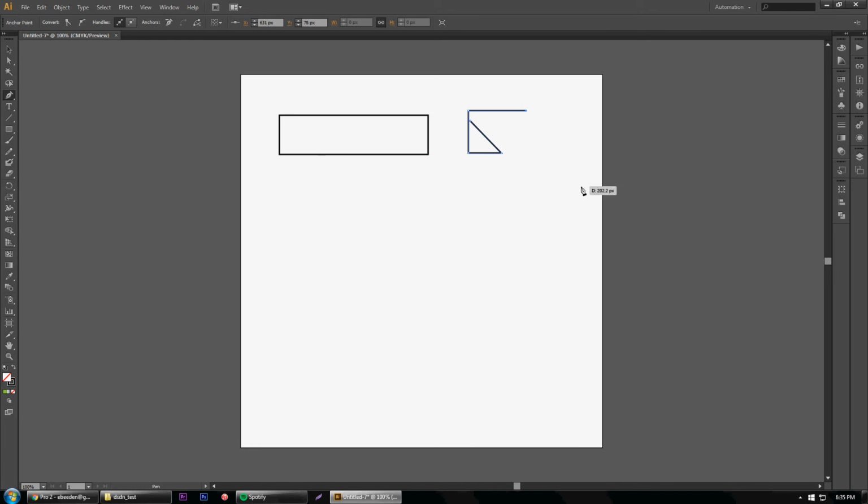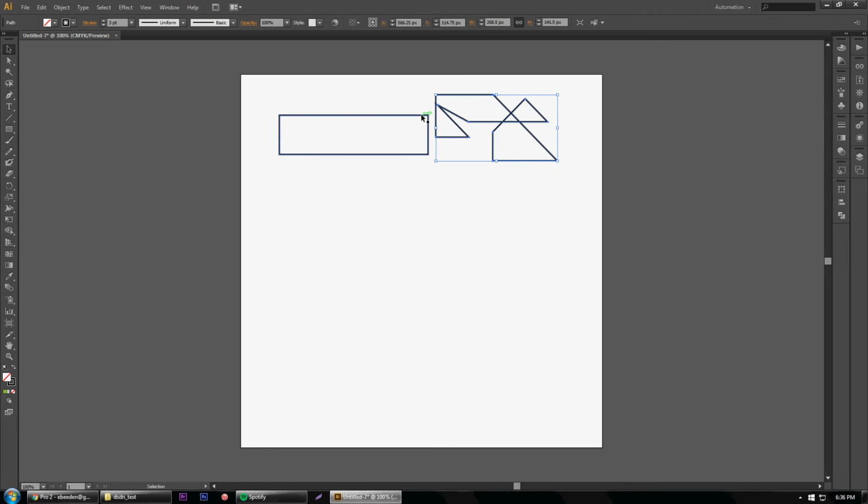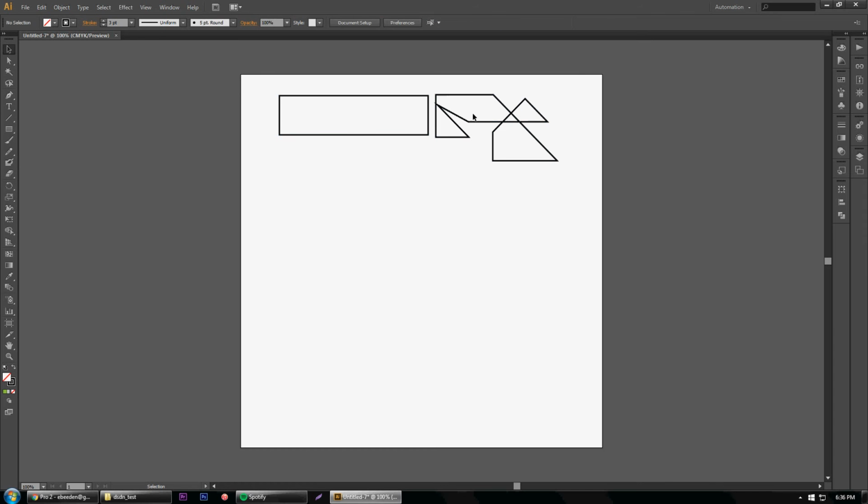So you can see that anywhere I'm clicking, even if it's well off that angle, it's going to stay in the 45-degree and the 90-degree line for us, so we can make some really nice sharp and crisp shapes. So that's quite handy if you're doing regular triangles or anything like that in a repeated pattern. You can just keep Shift held down and it will automatically create these regular repeated angles for you.